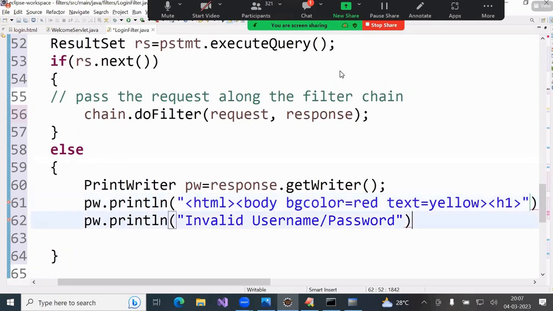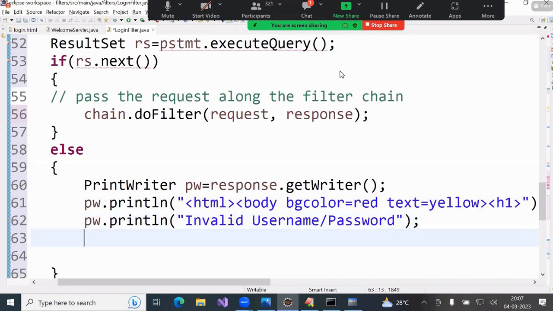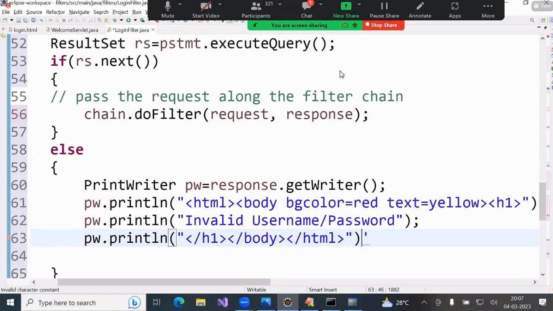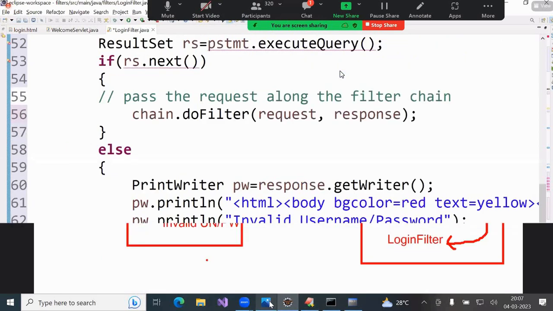Whatever you want you can write. This is just HTML; instead of plain text I'm writing HTML. That's it. h1 close, body close, html close. Okay, now this part is completed.